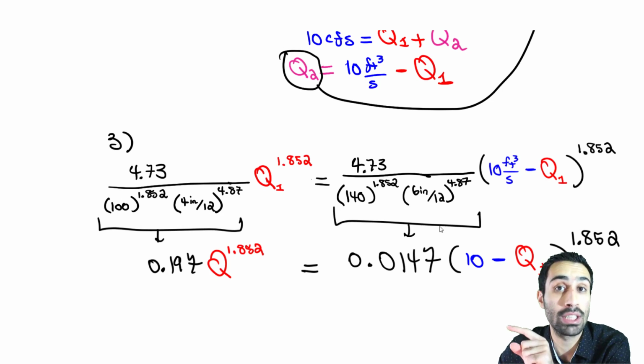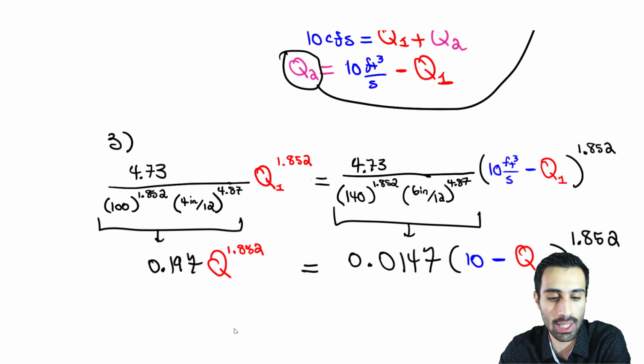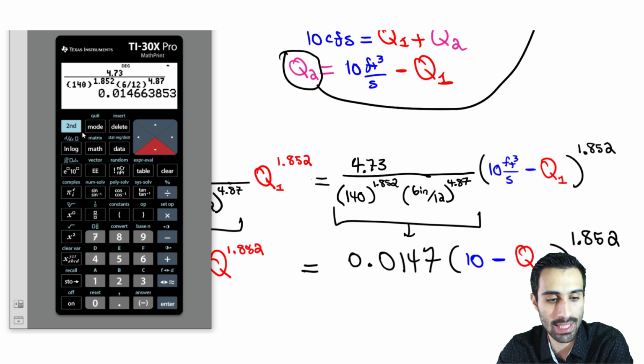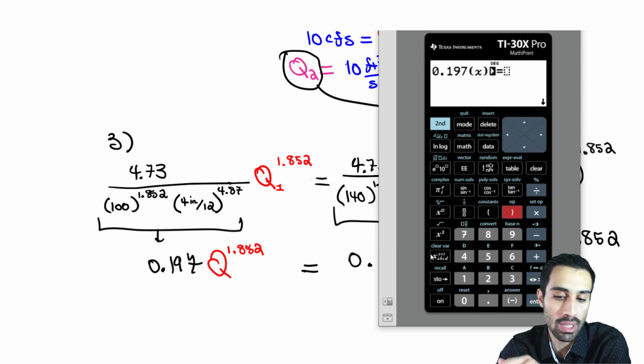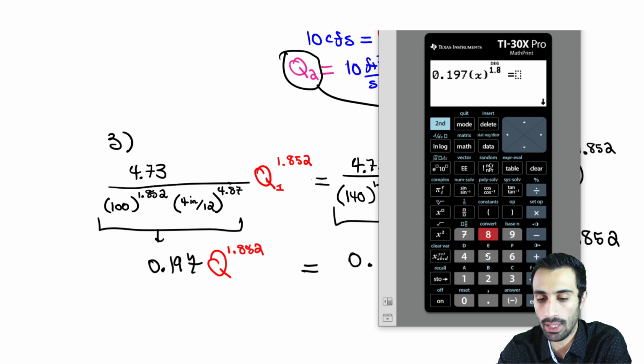So now we have this one equation, one unknown. What we can do now is actually use the solver. Let me use the calculator solver, because I don't want to do that algebra. It's doable, but the solver is just going to save me time. So let me do that, and what I'm going to do is going to be second number solve, clear the left, clear the right, and what we have on the left side of the equal sign is 0.197, and that's going to be multiplied by Q, which is the unknown X. Think of Q as the unknown. We raise that to the power 1.852, and that's going to be the left side.